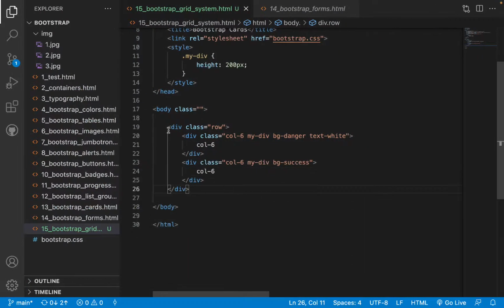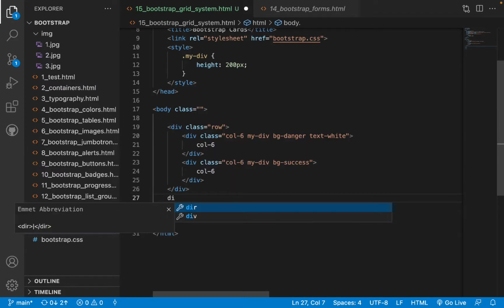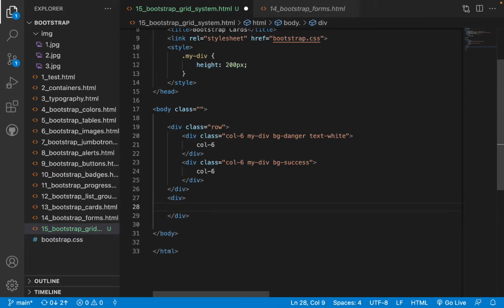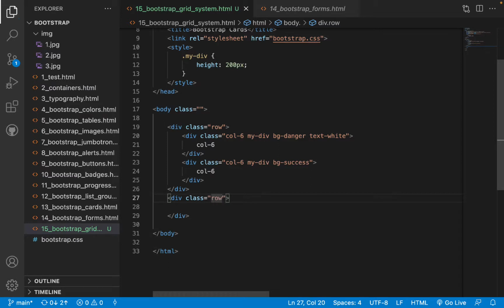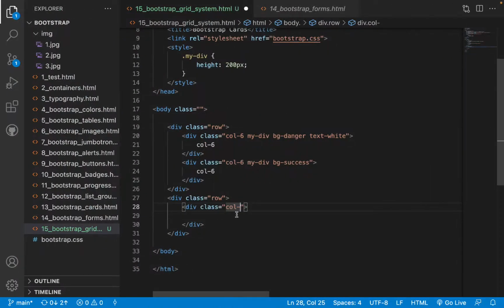To create another row, I'll make sure that I'm out of this row, and then come here at the bottom and create a div, and then give it a class of row, and then come and give it a div here, and then give it a class of col. For example, now the question is, what if I want to have 3 equal divisions? Assume that I want to have here 1, 2, 3 equal divisions. What should I do? So it means that here I'm going to give a col of how many?